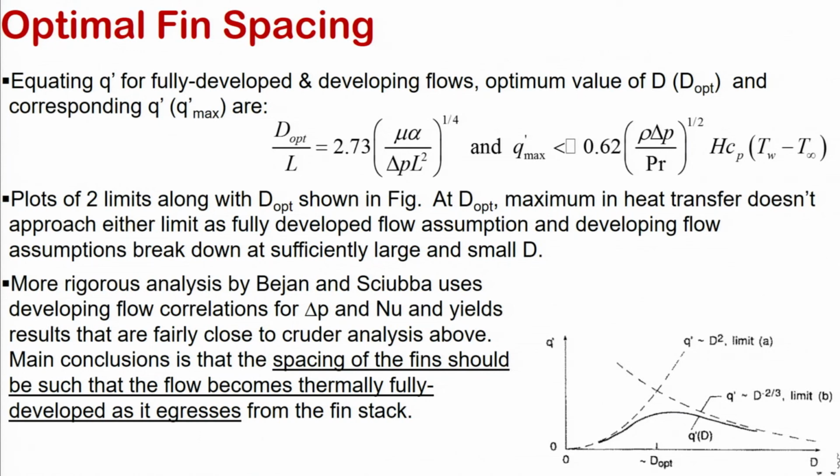There are many similar cases; this method is called the method of matched asymptotes, because we are talking about two asymptotic behaviors, d tending to 0 behavior and d tending to infinity behavior, and we are matching them wherever they cross over, and that turns out to be a very good way of estimating. As we discussed, you want to keep the spacing between the fins such that, at the volume constraint, the length of the heat sink is where the boundary layers merge.